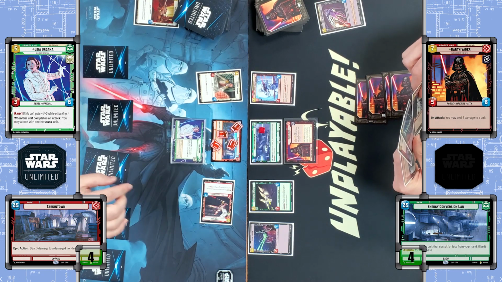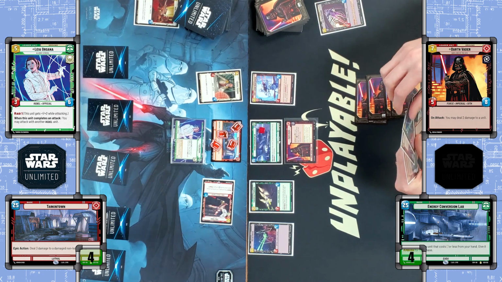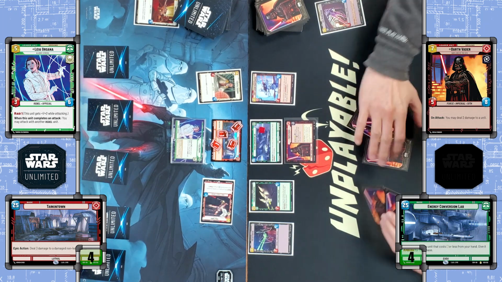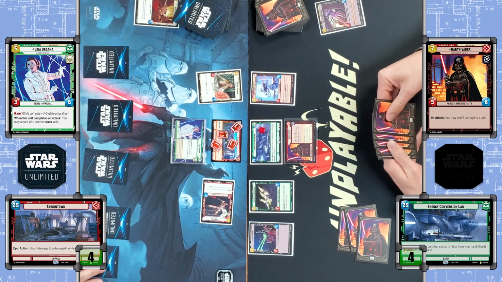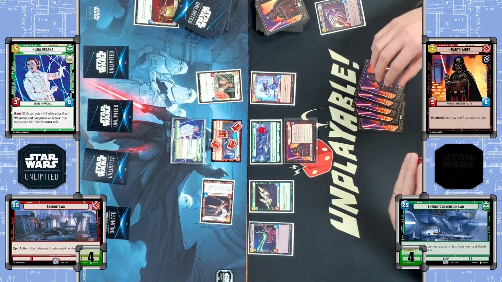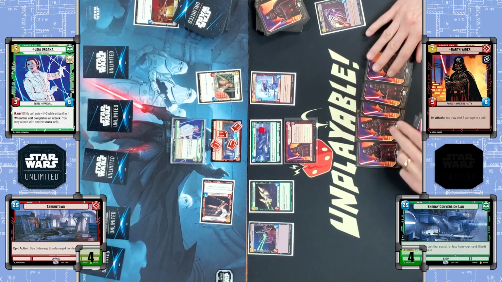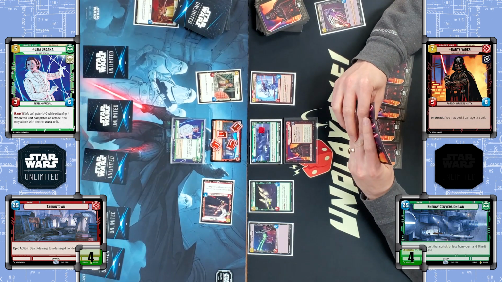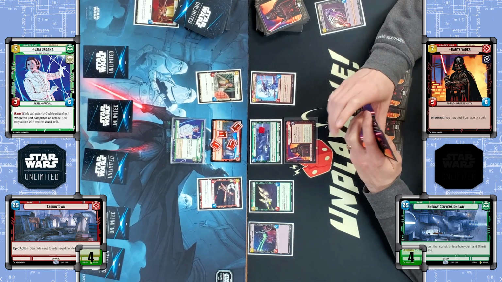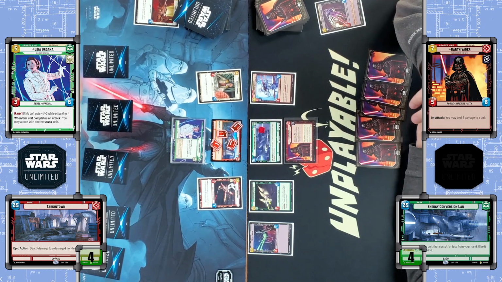Looking for that one last resource to put in there. It's one of those situations where, if you know what to roughly expect, resourcing the wrong card can definitely hurt you in the long run. So Leia has 5 resources now, so Leia could actually deploy if they want to. It just depends on how they want to do this first turn.